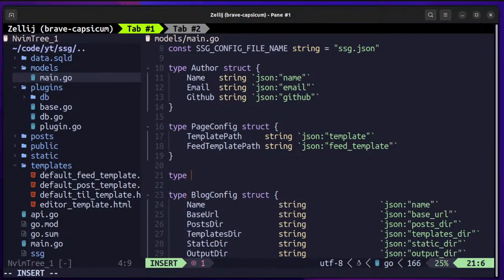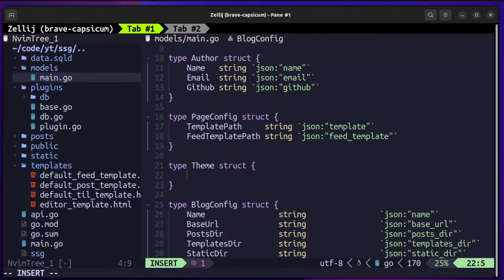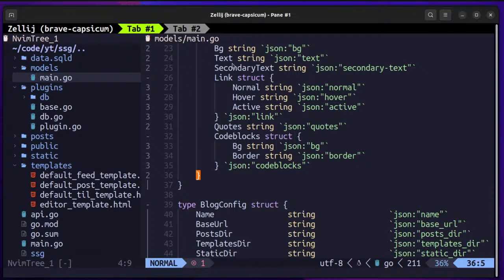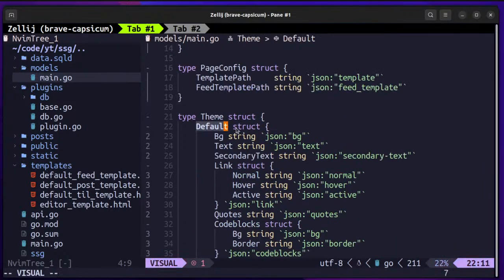So type theme struct. So let's define the struct. What is it giving? Default struct bg.